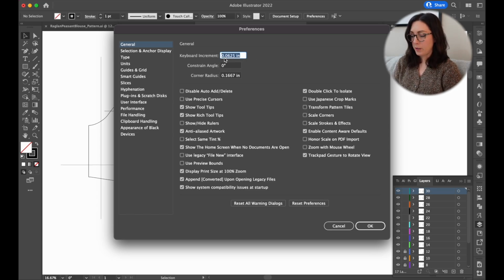So I've got that set here, and I'll click OK, because all of these measurements are going to be moving in either 1/16 of an inch or 1/8 inch increments. If I just hit the arrow key one time, that's 1/16 of an inch that I've moved on the screen. Two times is 1/8 of an inch, and so on. So I'm not having to type it in each time. I can just use my arrows to quickly navigate through the grading.